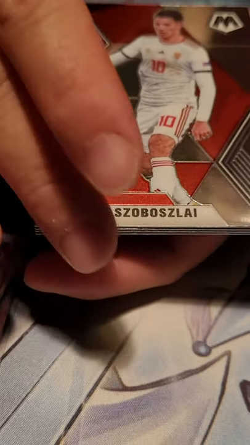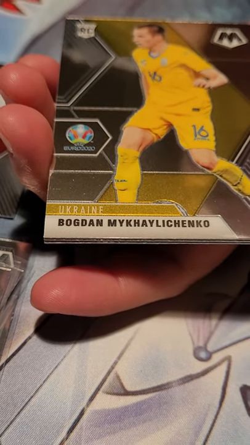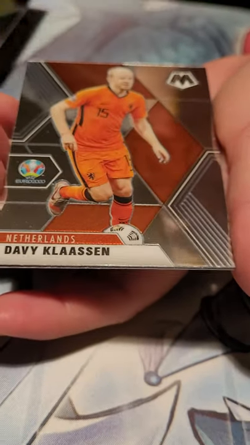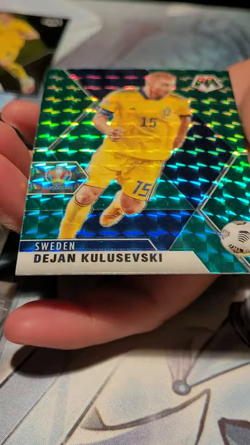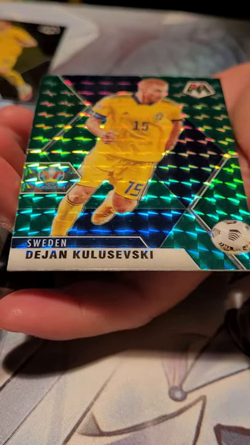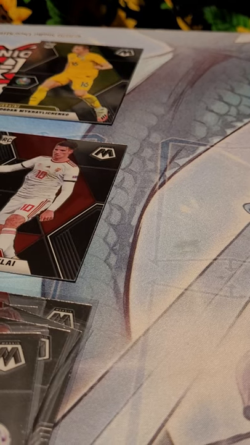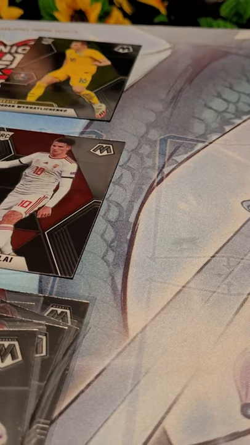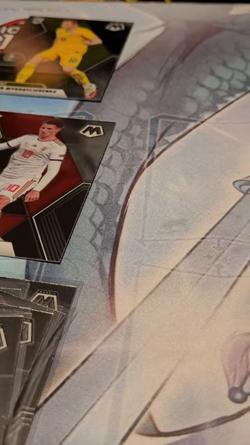Dominic Zabula, rookie. Bogdan Milenko. I can't pronounce his name. It's a rookie too. Davy Klaassen, Netherlands. Green Mosaic Dinja Kulusky. Again, we got one of those, I think. No, we don't have green yet. Green are like the special hit. Yeah, I remember. Those are the Mosaic green. Do you want a hard sleeve? No, over here for now. I'll check them later.